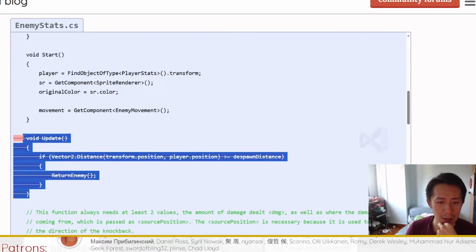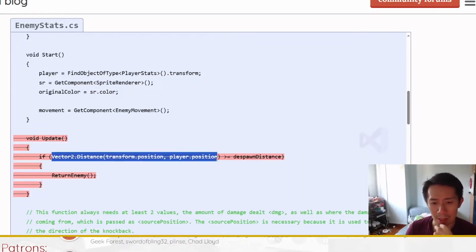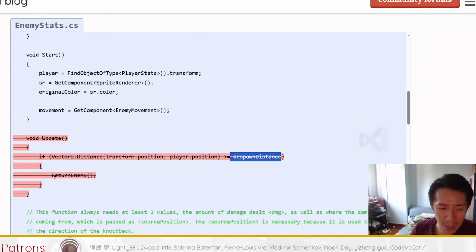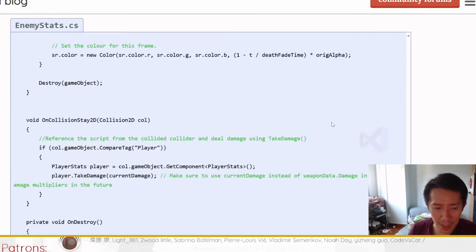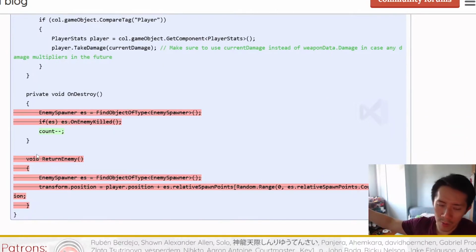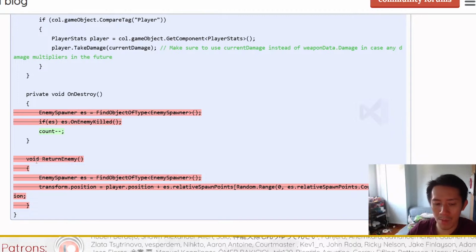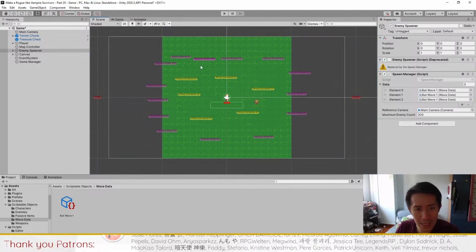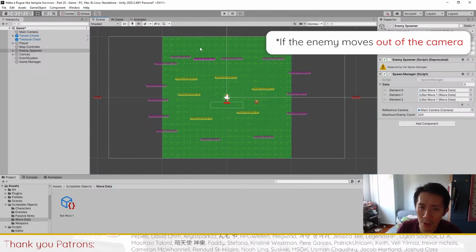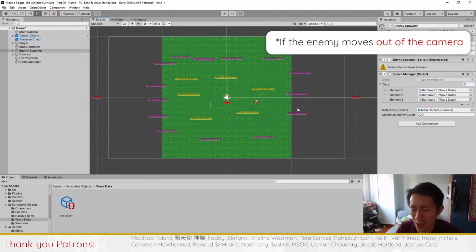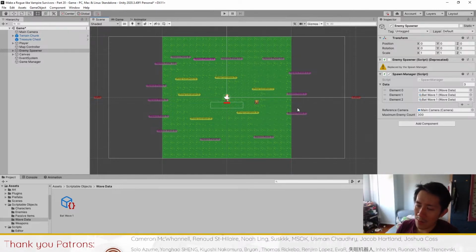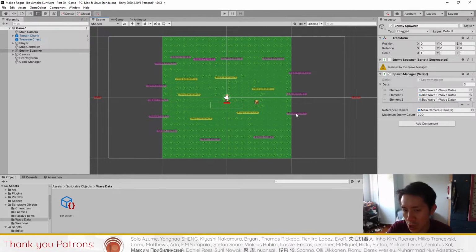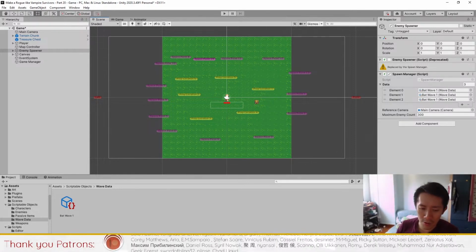Okay, so over here under update, it just compares the positions between the player and the enemy, and if it's greater than the spawn distance, it will call return enemy over here, and this return enemy will teleport it. If you move away from the enemy too much, it will respawn the enemy back at one of the spawn points over here. This is what it does, right? So if you look at the scene that we have, there are a bunch of spawn points. If you move too far away from an enemy, it will respawn back at the spawn point over here, which is a feature that Vampire Survivors has to always keep you under pressure, right? But because we've changed the way that the spawning works, we cannot use the code here anymore.